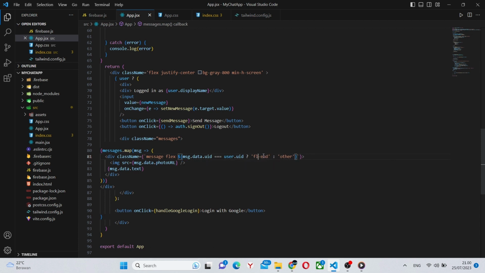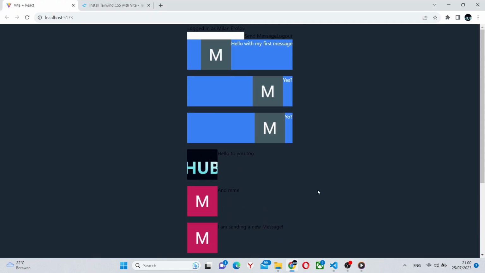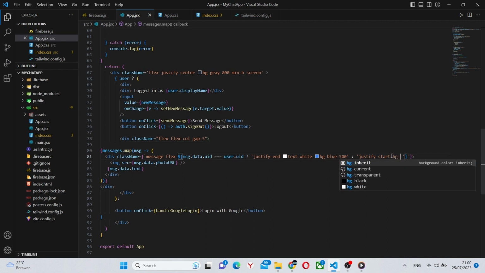Also, down in the messages part where we'll be doing the majority of our work, we can say flex, and for our messages, justify-end and text-white and bg-blue-500, and for all the other users, we'll have justify-start and some other styles later on. So also we can say flex gap-5 to map out all of the messages so there's a gap between them so they're not smushed together. And over here we can say bg-white.